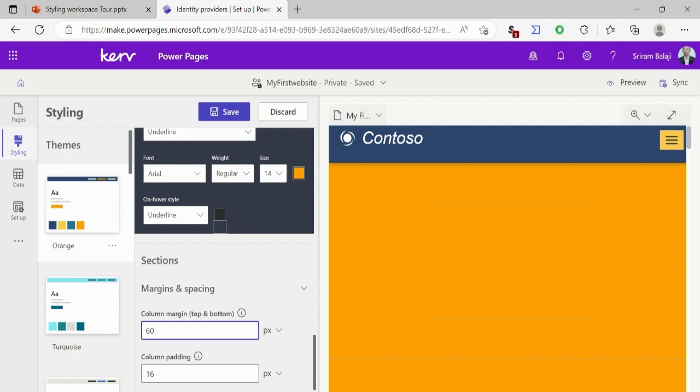So just to recap, in this lesson we saw the themes, what the different preset themes are, and how to modify them.